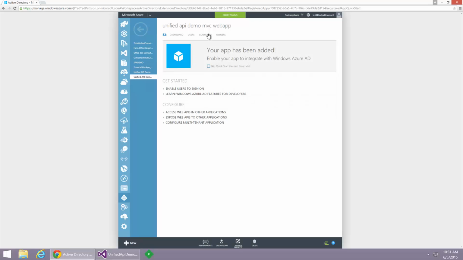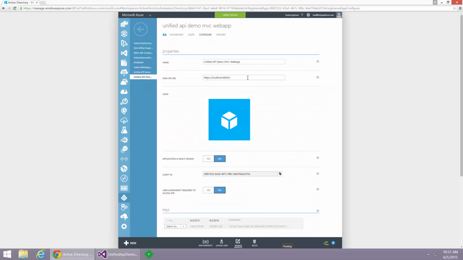And what we can see is that when we have one of these web applications, we're going to have a sign-on URL. Note that during development, this will typically be localhost with some port number, but by the time you ship, this is going to be some real URL out on the internet, maybe up in Azure, where your application has been deployed.